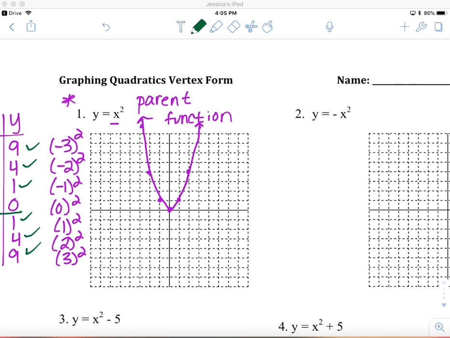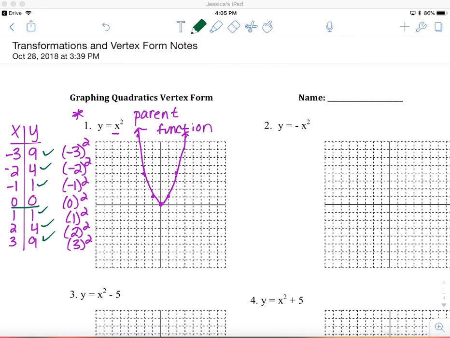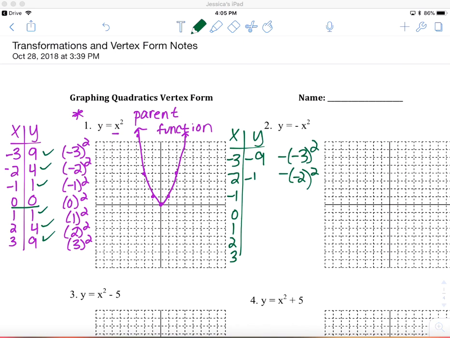So looking at number 2, it's very similar, except now we have y equals -x squared. So to graph this one, we are applying a negative in front. We're going to use the same x values, but we're going to see what that negative will do to our graph. So if I have the opposite of -3 squared, it's no longer going to give me +9, but now I have -9. -2 squared is +4, but then when I apply the negative in front, it becomes -4.